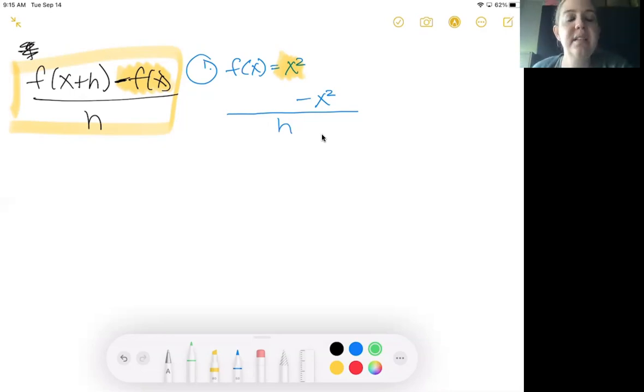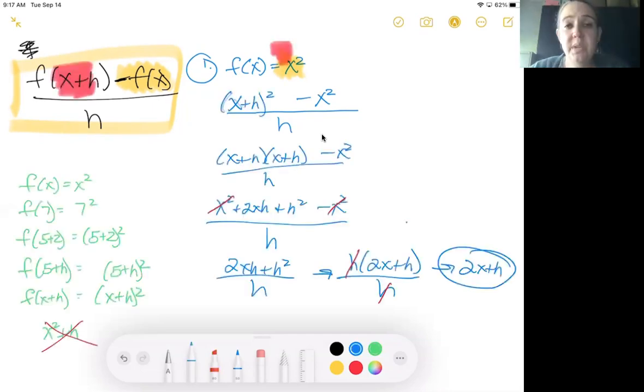So I know there's a lot of substituting, there's a lot of algebra in just this one problem. Now, I don't know what your quiz looks like, I don't know how you have to set it up, but that's how you would go through and solve a difference quotient, or how you'd set it up and solve it. Oops, I'm losing stuff here. So let me show you another one.